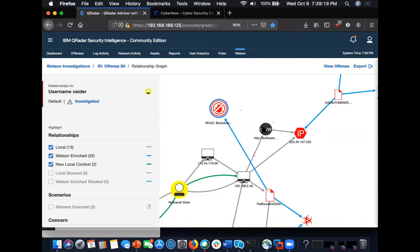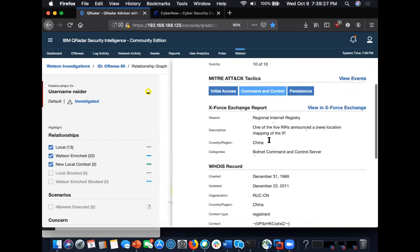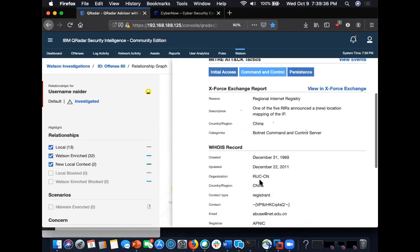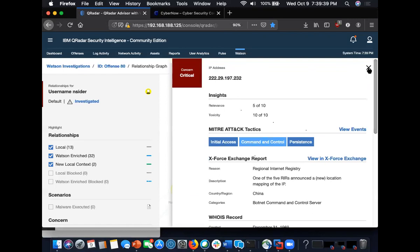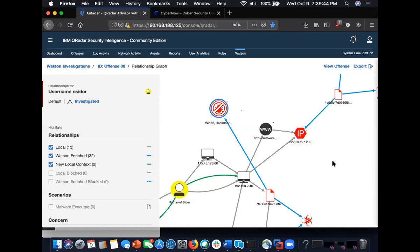Well, it looks like this website got redirected to an IP address. You can tell this IP address is bad, number one, because it's in red. And number two, remember this is a .gov website, it ends up resolving to an IP address based out of China, which is not normal for a US government entity to base their websites in another country. So what we get here is probably something like DNS hijacking, where they put www.opm.gov in their browser, and in the back end, that DNS request got hijacked and they got connected to an IP address somewhere else.